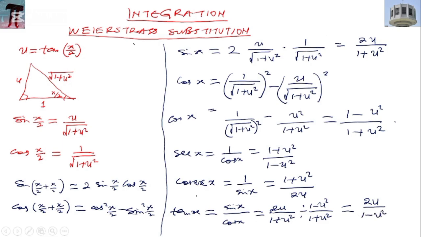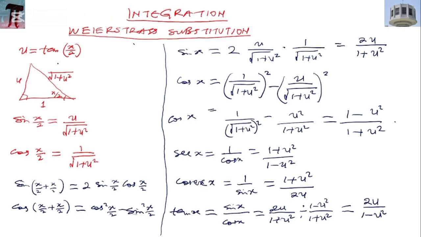So it means that cot x will now be the inverse of tan x, and then we are going to obtain cot x to be (1 minus u squared) over 2u. So if you need any of these values in your problem, you can easily use any of them. But let us do something, because we are dealing with integral, we are supposed to obtain value for the dx.